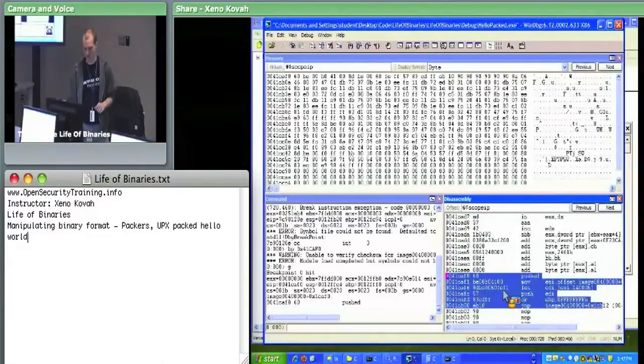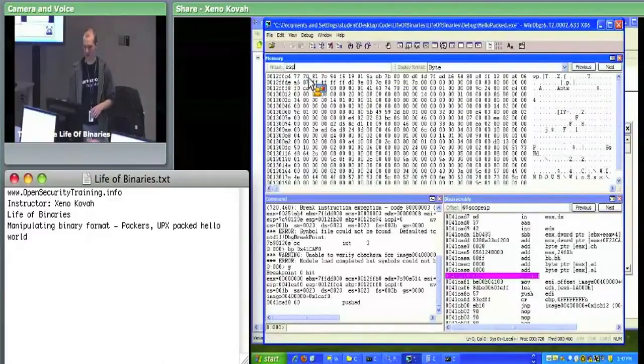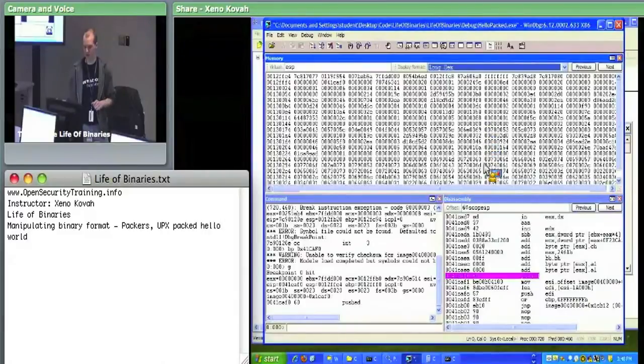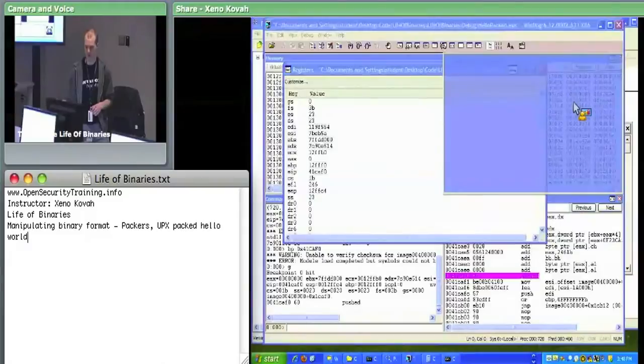So if I were to take my memory window and put it to ESP, what I should see is a ton of registers get dumped onto the stack. Actually, let's get a registers window as well so we can see that. So one, change your memory window to showing long hex dwords. Two, this little thing that has an AX on it, that's the registers window. Click that, and let's split the memory window. Now we've got this four-way split.